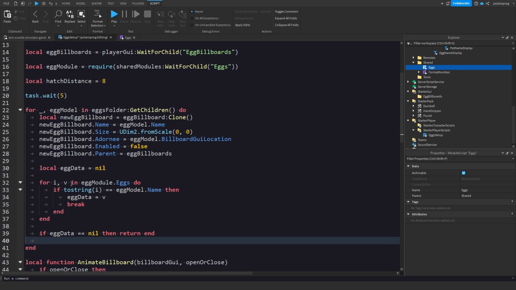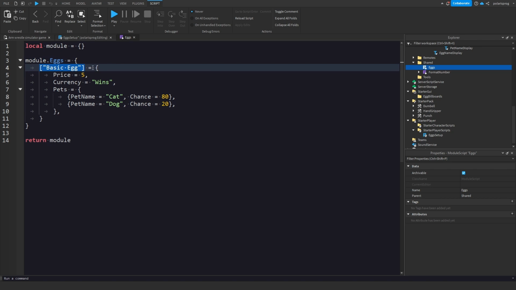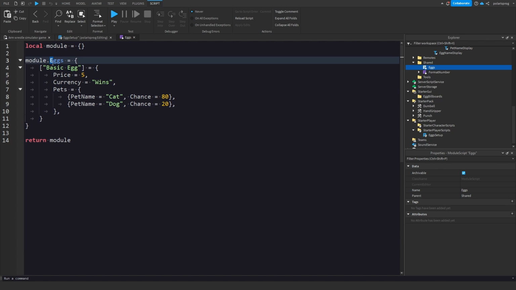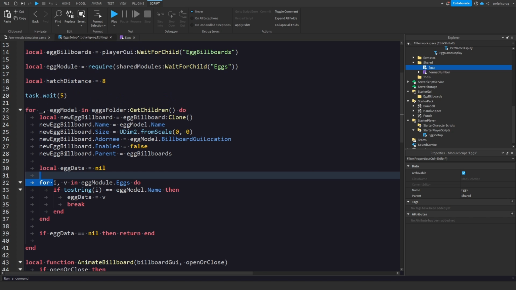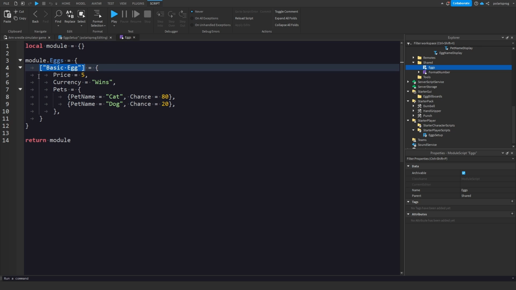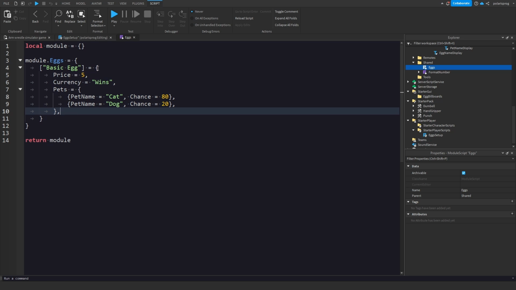If you don't know what this means, you know how we have the eggs module, and we have the name of the egg, and we have it equal to this table. So we're looping through this whole eggs table, and i is going to be the name right here, and v is going to be this table that contains all of this data.